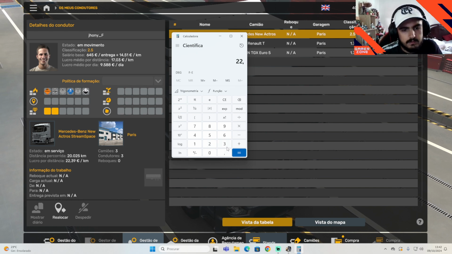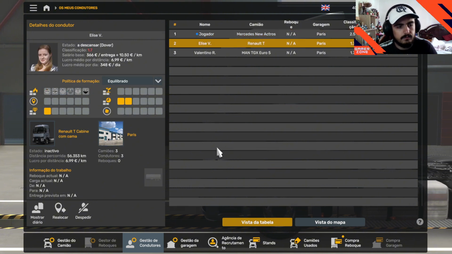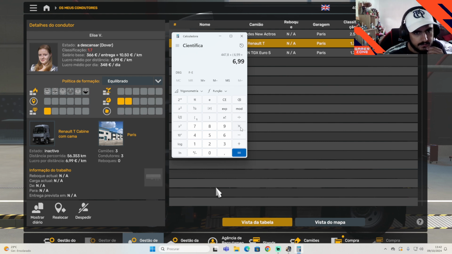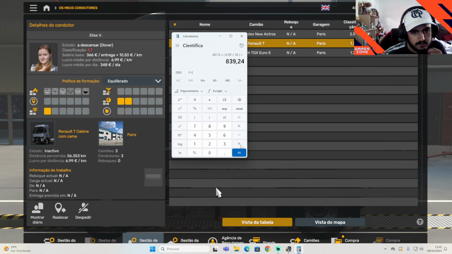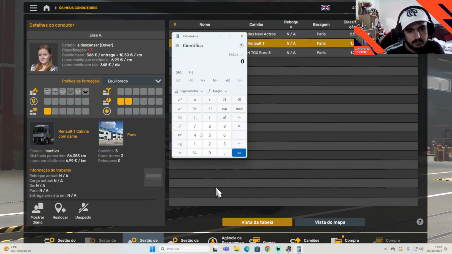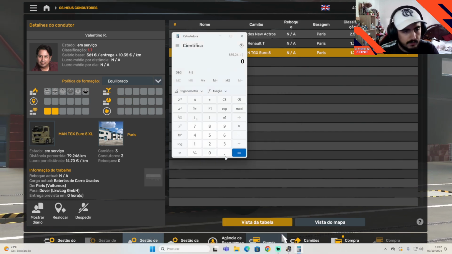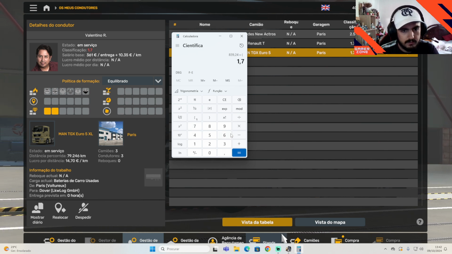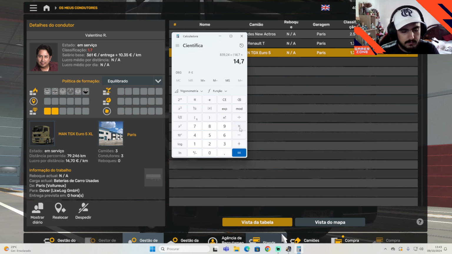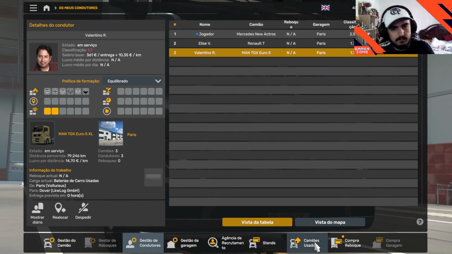22.39 x 20, plus this guy right here. Let's go grab the other ones. There we go. Plus 6.99 x 56, plus, this doesn't make sense. Yeah, it's correct, because they did so little work. Plus, Valentino over here dropped me off 14.70 times 79. So in total we made 2K, but it doesn't make sense because of this.